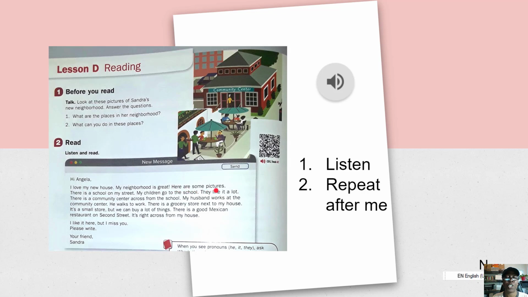Here are some pictures. There is a school on my street. My children go to the school.